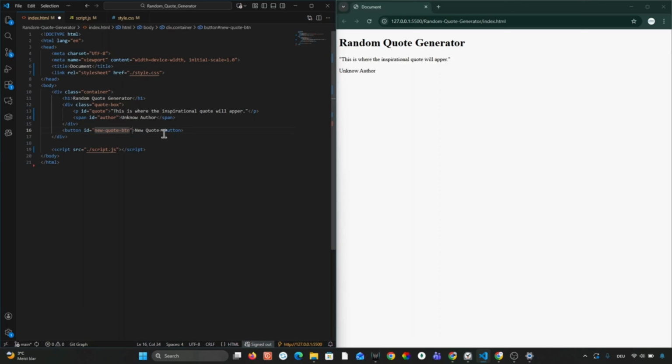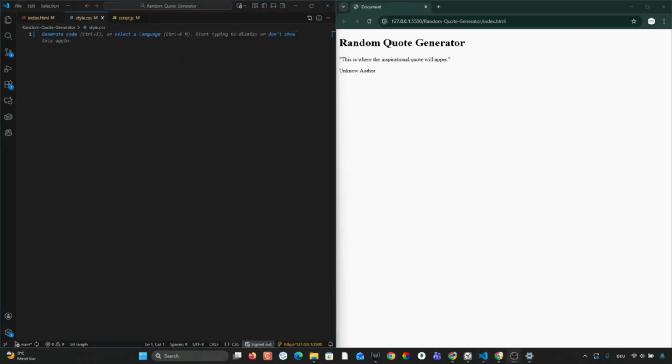Hello everyone! Today we will continue with the random quote generator project and work on the look of the application. First, we will center the application on the screen using Flexbox. We will give a color on the background, set the font family and add some margin. In the previous video we already worked with the Flexbox where I explained step by step how the technology works.